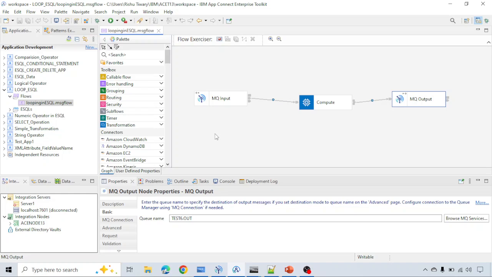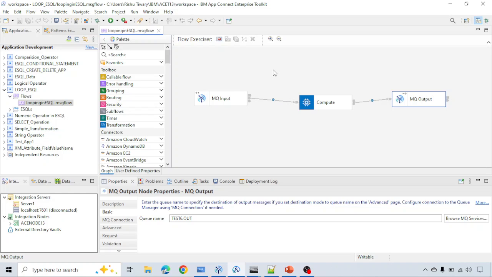So that's the reason I am using the MQ input and MQ output, for your better explanation, so that I can send a message from a debugging perspective and show how each thing is getting created in the logical tree. That's the reason I am using MQ input and MQ output in most of the examples, so that you can understand things well.